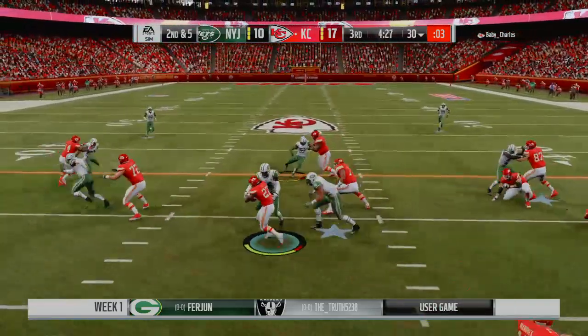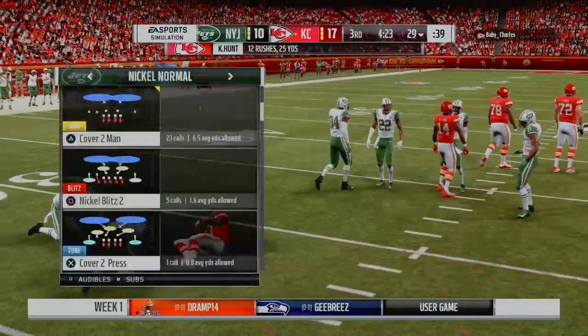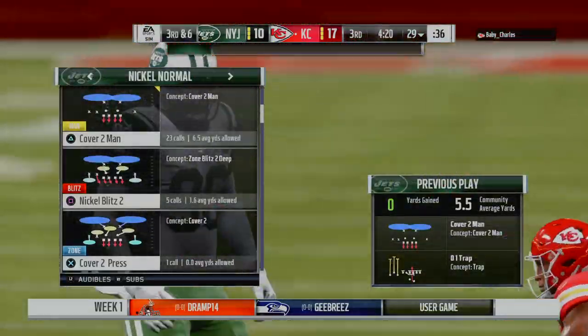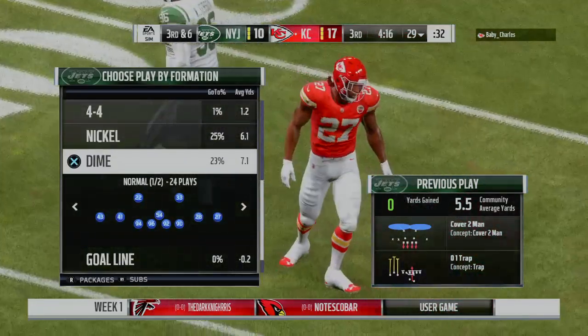They'll run it now out of the gun. And this has been a recurring theme tonight for sure. Nowhere to run. Back to the line of scrimmage, that's all. No gain on the play there, so they're left with a 3rd down and 6.